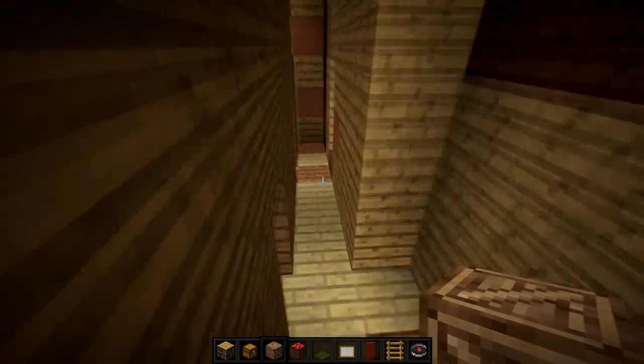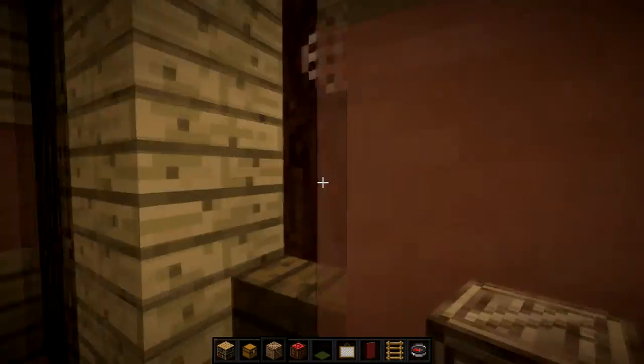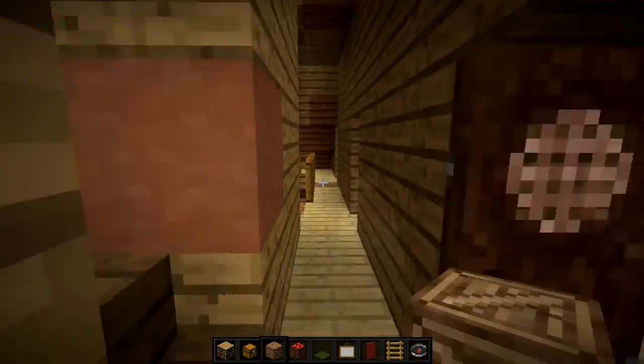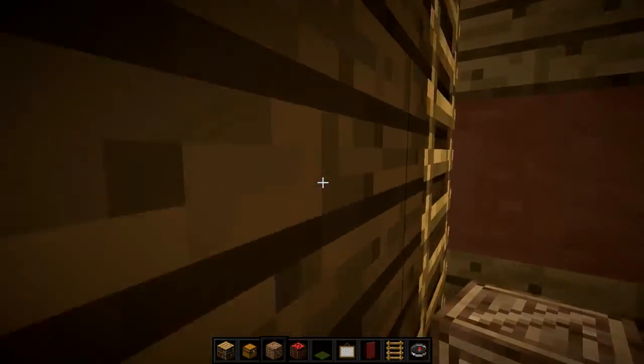Well, of course I couldn't keep that layout because I failed to notice that the door is right here, and that wall would have been blocking that door. So I had to change everything so that all the walls were along here. And that opened up some new opportunity for me.